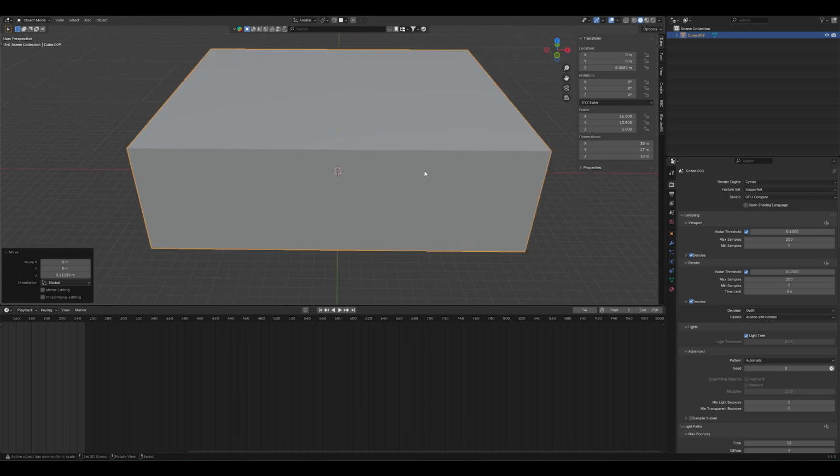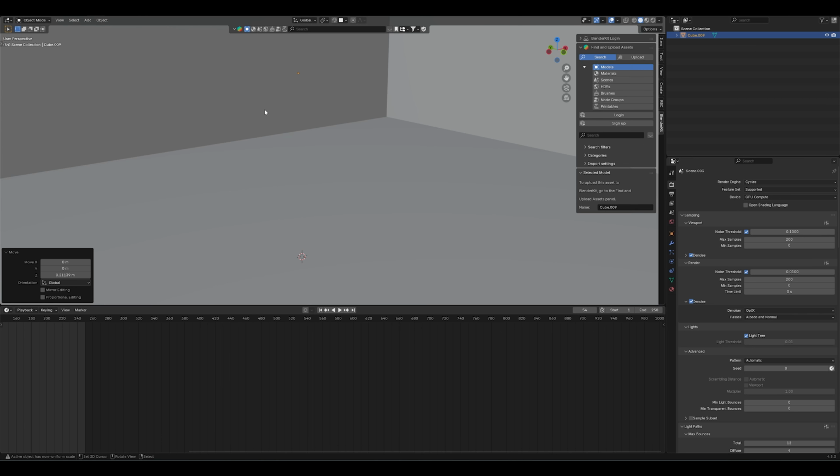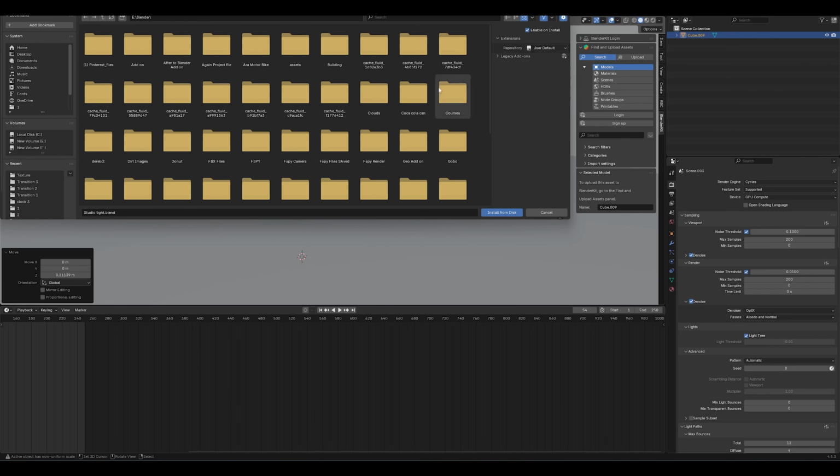Okay, so now we have a cube. Basically I have not built or modeled anything. All the objects I have taken from Blender Kit, and if you want Blender Kit, you just have to go to your browser and type Blender Kit, then go to preferences and over here choose install from disk, and wherever you have saved your file, go there and install it.